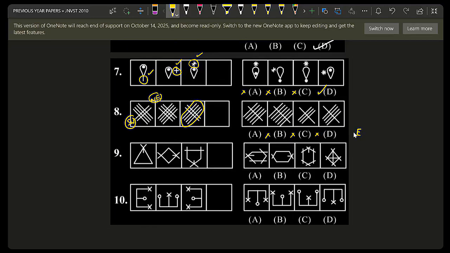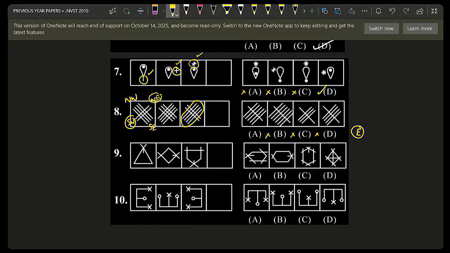But we will go with option E because a line is wrong in the question. Let us look at the other direction, the lines connecting northwest and southeast. Here there are four, then three, then two. They are decreasing, so next we expect one, which is correctly available in A. But because of this extra line, the question became wrong and we go with E. Eighth one is E. And ninth one.